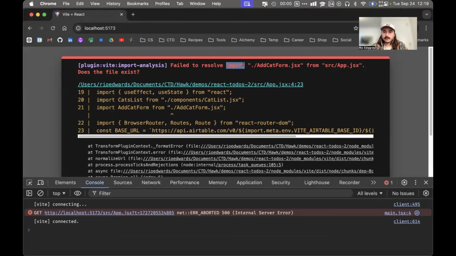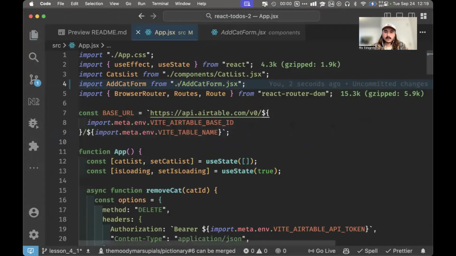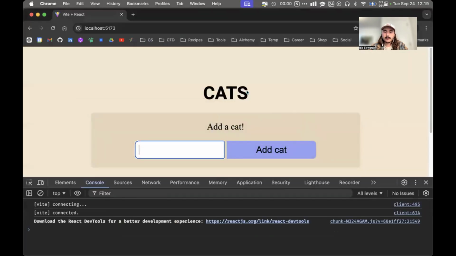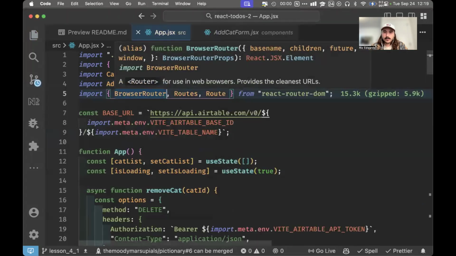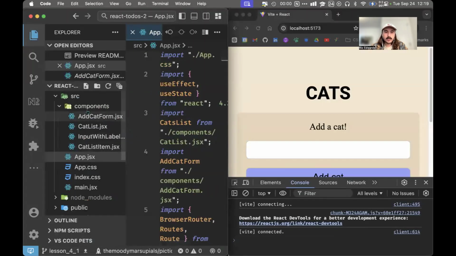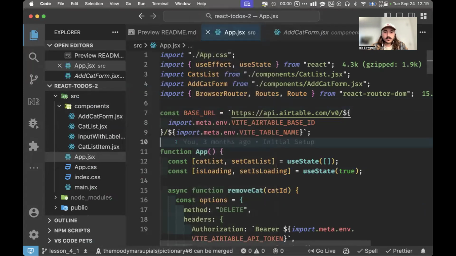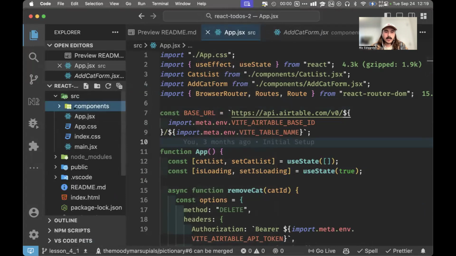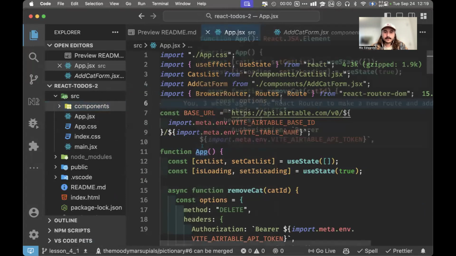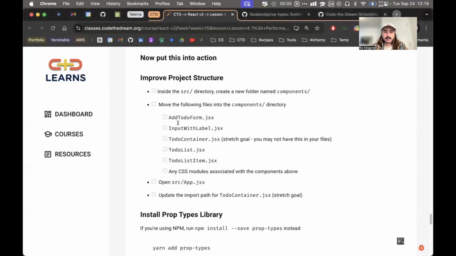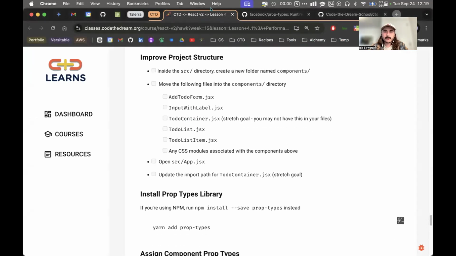Failed to resolve import. So it can't import that. So we go and we do components, wait, slash components. And there we go. Okay, pretty simple. We're just changing the location of these components into a folder to organize it and updating the imports. And yeah, this is a common pattern in React, having a folder called components. And then as you add more and more, you might split it up even further.